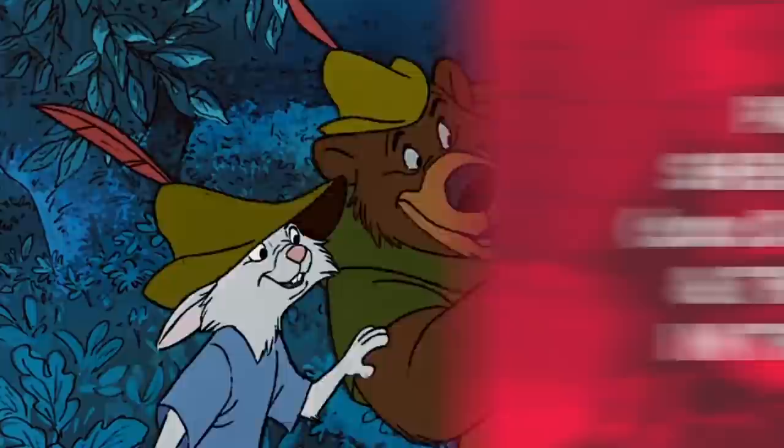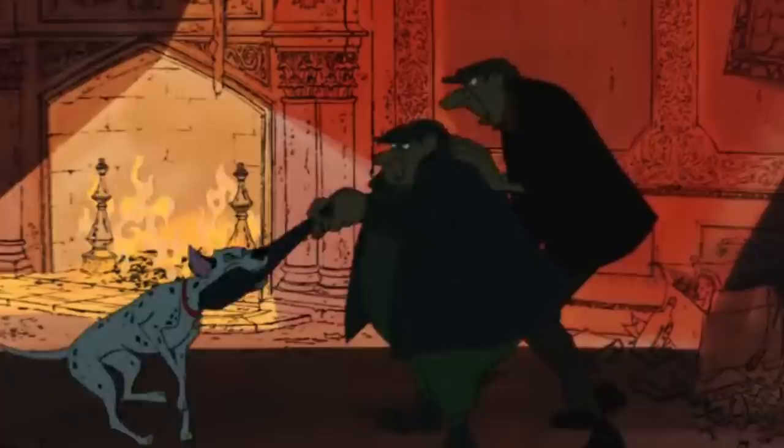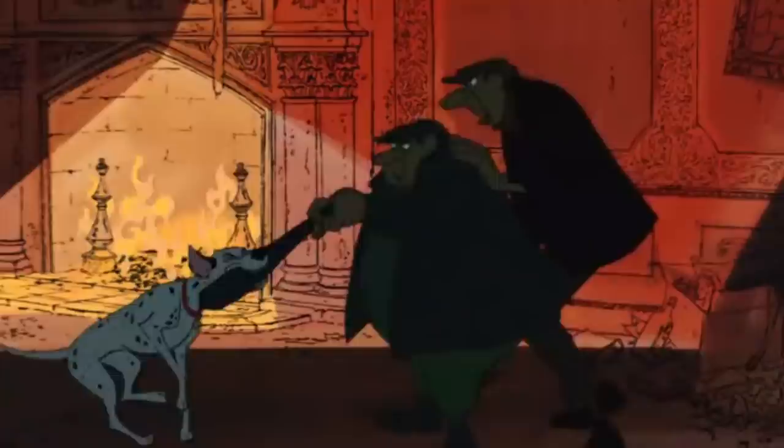Number 10: Partner Shenanigans — 101 Dalmatians and The Sword in the Stone. Cruella de Vil's henchmen Jasper and Horace from 1961's 101 Dalmatians were an inept pair of bumblers. Disney took inspiration from their shenanigans for their next animated film, The Sword in the Stone. Just like Horace accidentally inflicts pain on Jasper, Sir Ector does the same to his son Sir Kaye. In both cases these blows packed quite a wallop — both Jasper and Sir Kaye are stunned by the hits and even get the same googly eyes in response.